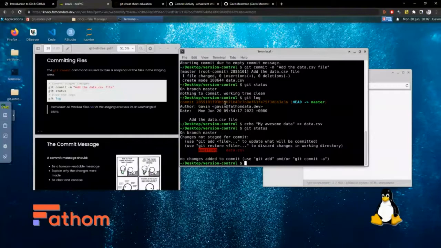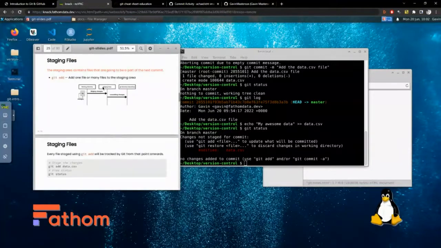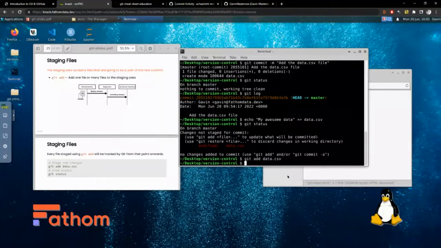Now, this is a file that it's tracking, so it tells me it's modified because it knows what the previous version of my data.csv file was. It's not an untracked file, but now it's modified because it's changed from the version that existed when this commit happened. And here again, just to go back to this idea, if I think that I'm happy because my awesome data is all I want to add to this file, then I'm going to say, yes, Git, I'm happy with this.